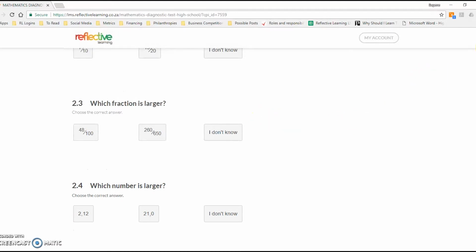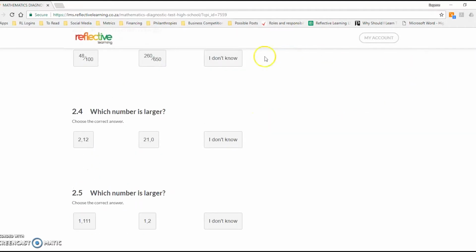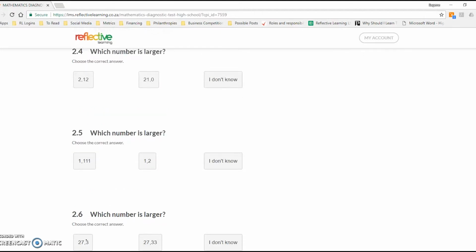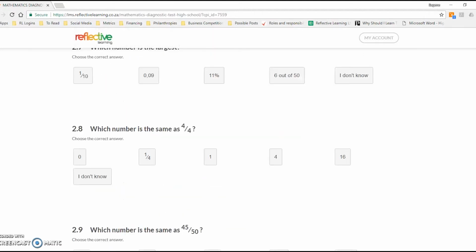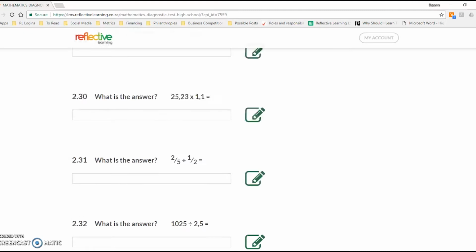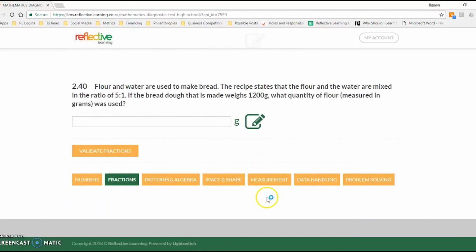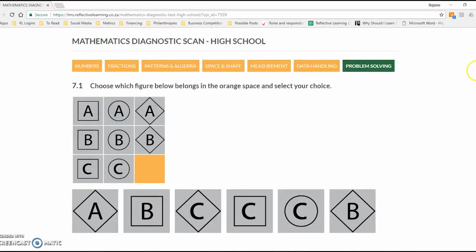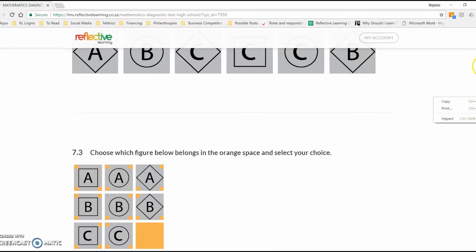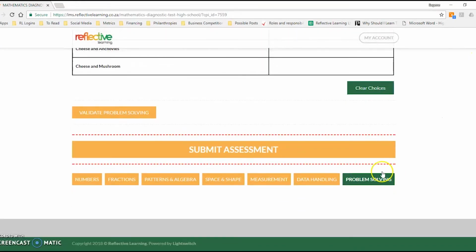When a learner is ready, they can click onto the next section, and they can keep going. So the whole system is set up in such a way that it feels familiar to them. We don't deliver the questions on a one-on-one basis at the moment. It gives them the understanding that this is an assessment like they would normally write, so it looks familiar.